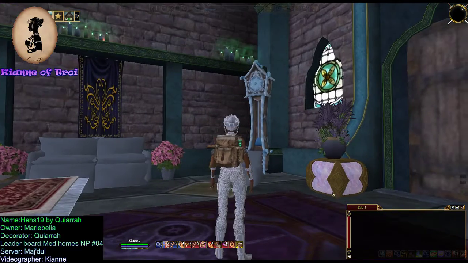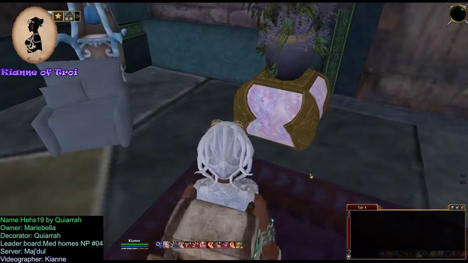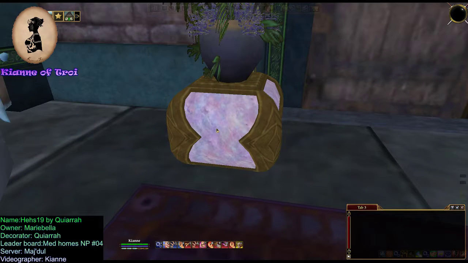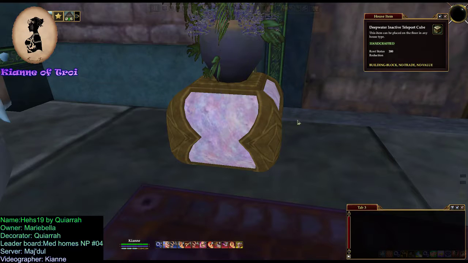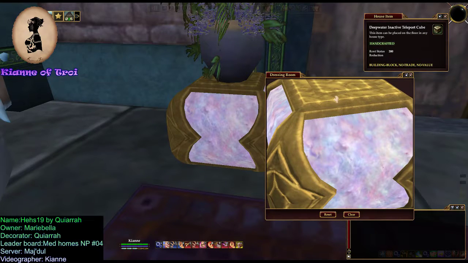I think it's really sweet. And I love the colour on this. I think it is awesome. Look at that. Now, why can't we have more stuff that's that colour? Look at that. Deep water inactive teleport cube. I want more stuff with that colour in it. Not this colour, because that's minging. But this colour.